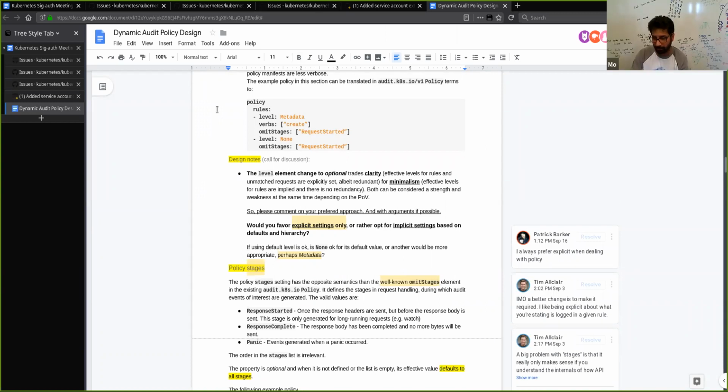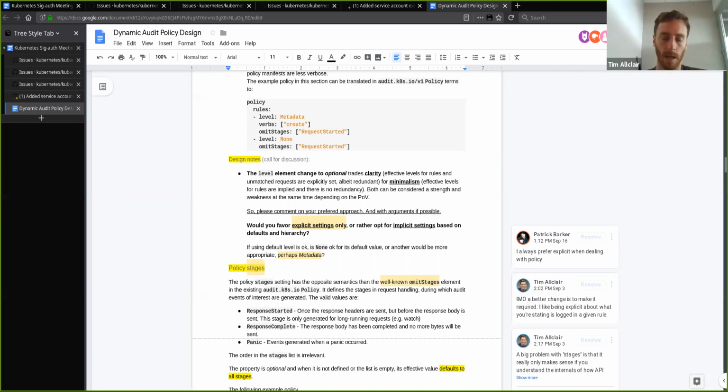So I wanted to ask, I think this was slightly discussed. If the dynamic audit policy is going with a very different structure of API than the one that's on disk, am I understanding that correctly? Right. So is there a desire to try to have some level of compatibility, or is it basically we learned some stuff from the original approach and we don't want to carry it all forward? Like we don't want all the tech debt of that. We want the better one, and we'll write good docs and hope you can understand the difference.